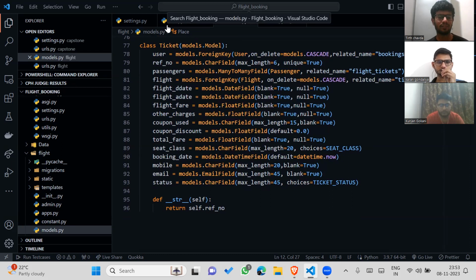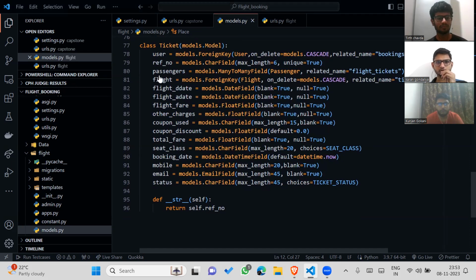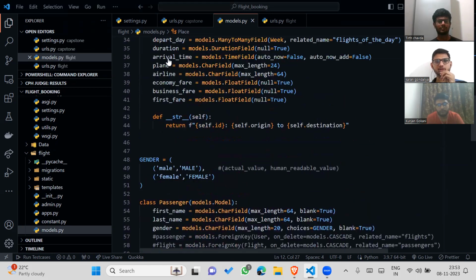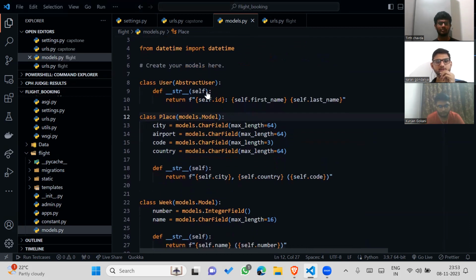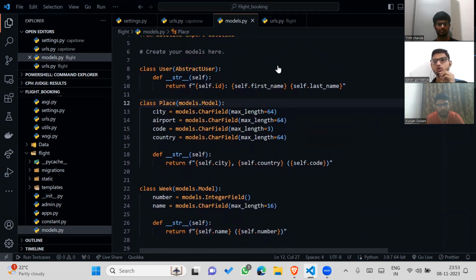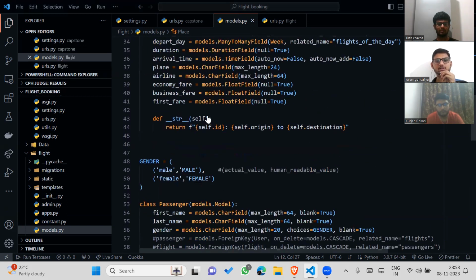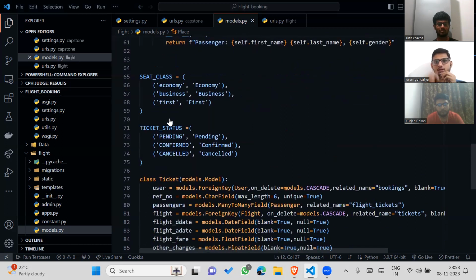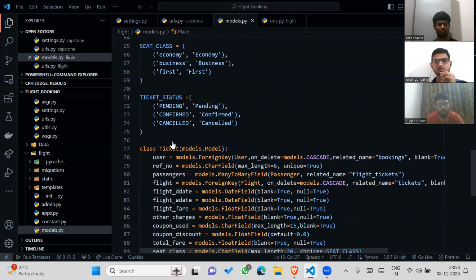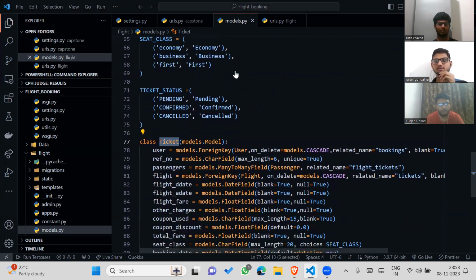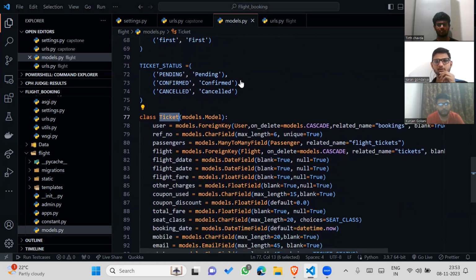Now I request Karan to move forward. Yeah. Thank you, Tirth, for explaining the models.py file. As Tirth said, this is simply a skeleton of how the user looks, how our flight details look, and how our passenger and tickets look. So the models.py file is just the skeleton of the things, known as a schema in a database system.